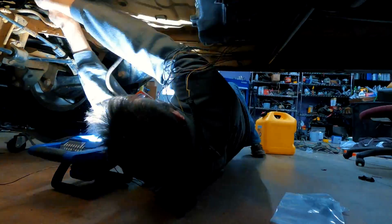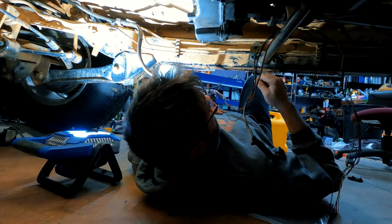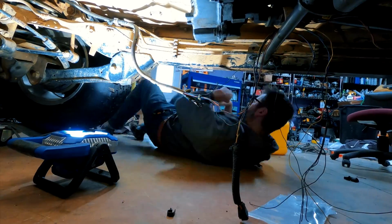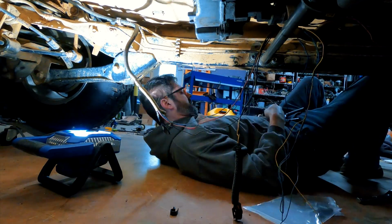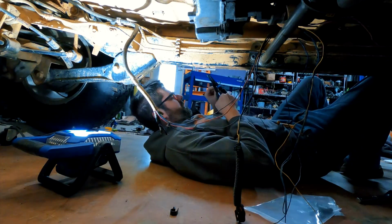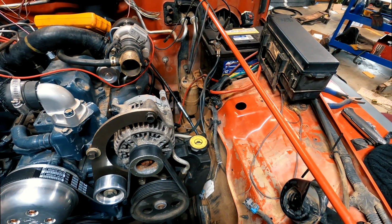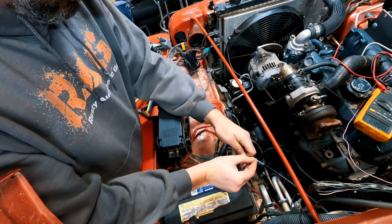Next, I needed to extend the ground wire from the lift pump all the way to the front of the Wrangler. Again, I'm not cleaning up any of the wiring right now because I need to make sure I can get the Kubota V2403 running before I permanently enclose all the wiring. With the ground wire extended, I then just connected to the negative terminal of the battery.